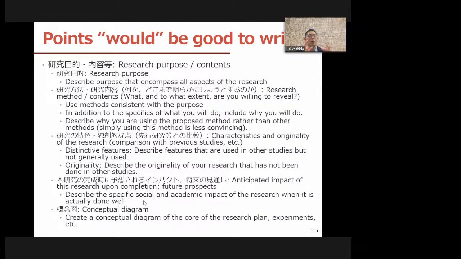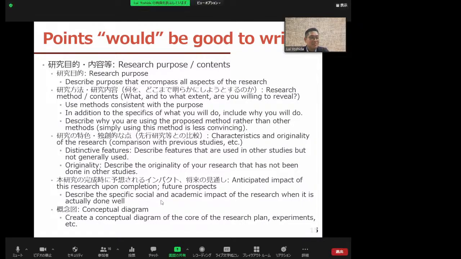Also, I focused on the three main parts of the brain, and these parts are very important for the functioning of the brain. If I can investigate the interaction between them and the characteristics of those parts, I can give some basic information to the academia of neurology or something like that. So that is my academic impact. Like that, please write down the social impact and also the academic impact.